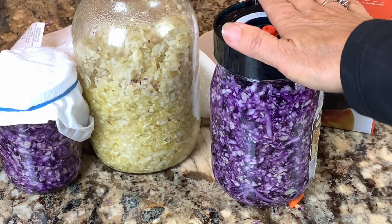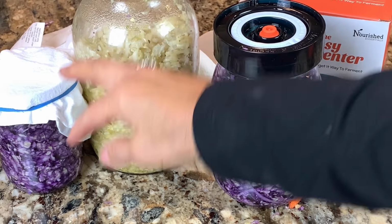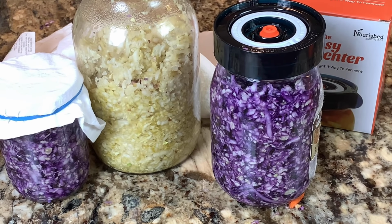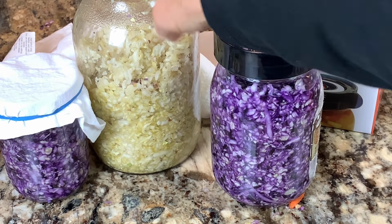Here we have what I just made. We have the batch that I made a week ago. We have the one with the towel and the rubber band, and then we have this lid. So they're all good options. They're all good ways to store it. So this is going straight in the refrigerator.